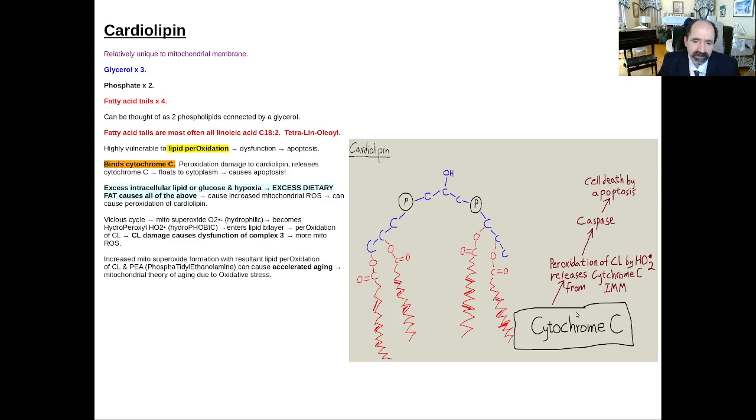It's better for the body if a cell that's dying has enough time to recycle itself, because then the chemical contents of that cell can be reused somewhere else. But if the cell just rapidly dies, then its inner contents are spilled out through a gap in the plasma membrane, and it just causes a lot of inflammation. It's a big mess that has unusable chemicals. So that's why apoptosis is so common in the human body.